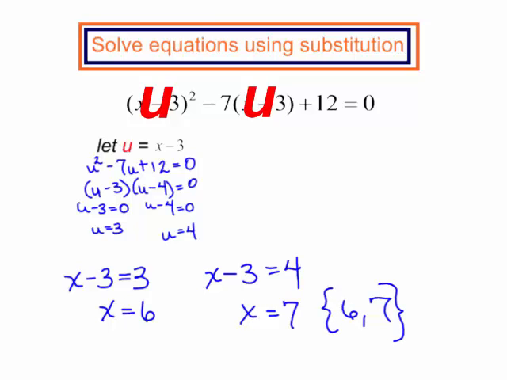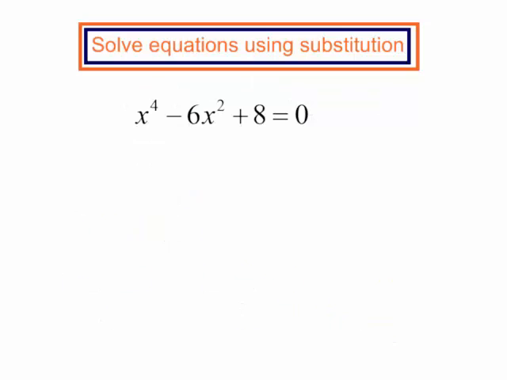Let's try one more. We have x to the fourth minus 6 x squared plus 8 equals 0. This is a quartic equation, x to the fourth. It is not quadratic. I'm going to first solve this by substitution and then I'll show you another way. Do you all notice I have x to the fourth and x squared? And do you also believe that x to the fourth is the same thing as x squared squared because of power to a power we multiply?